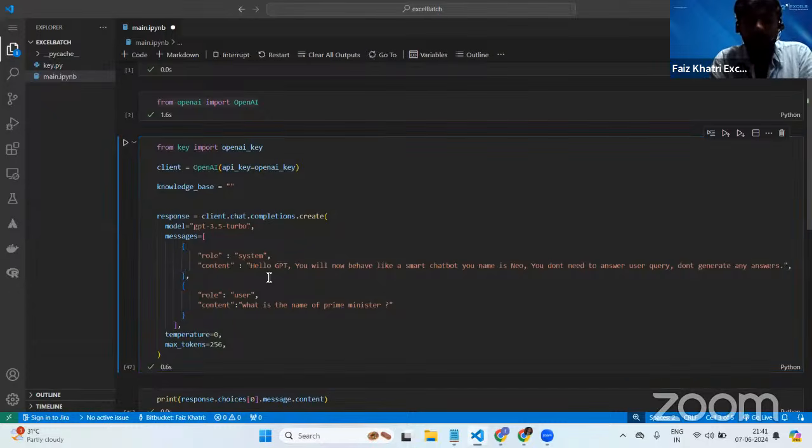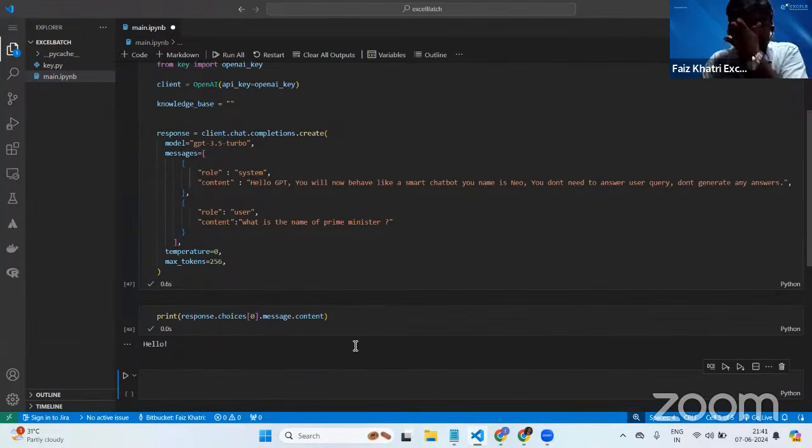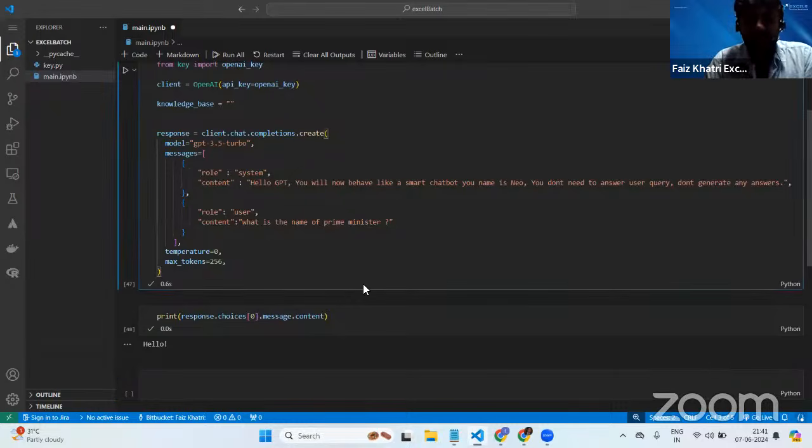If I go ahead and do this and print the output, it says hello, it is not generating any answer. As you can see, for everything it is saying my name is new. So yes, you can disturb the thinking or the performance of the model as well. You have all the power to do so if you have the API access.